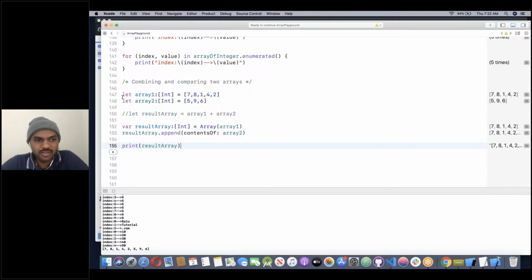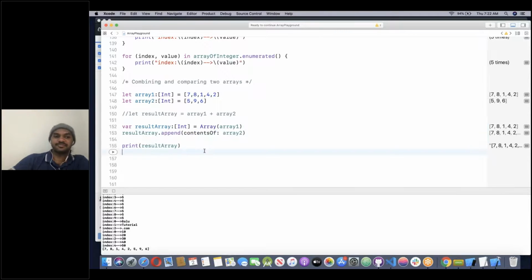This is array1, this is array 2, where straight away you can create an array with the combination of the two, or else take the array, first create an array from an existing array, later amend the second element to that one, and still you will get another resultant array.